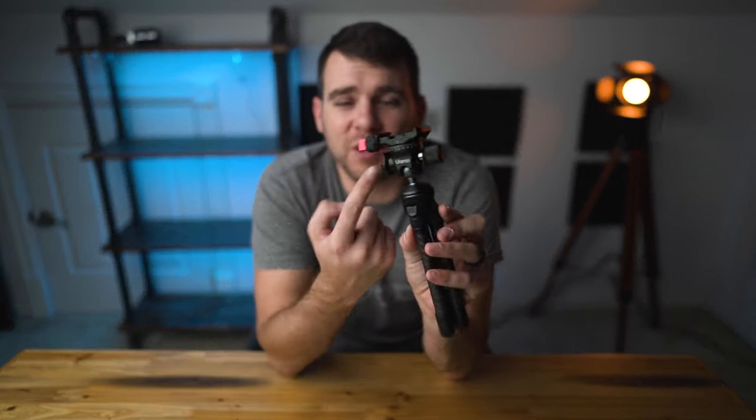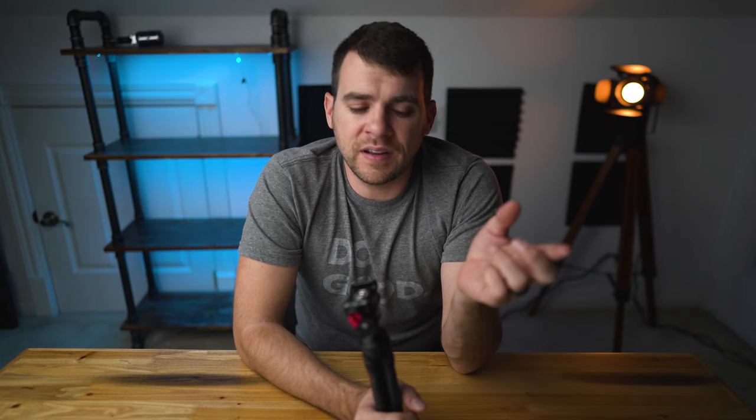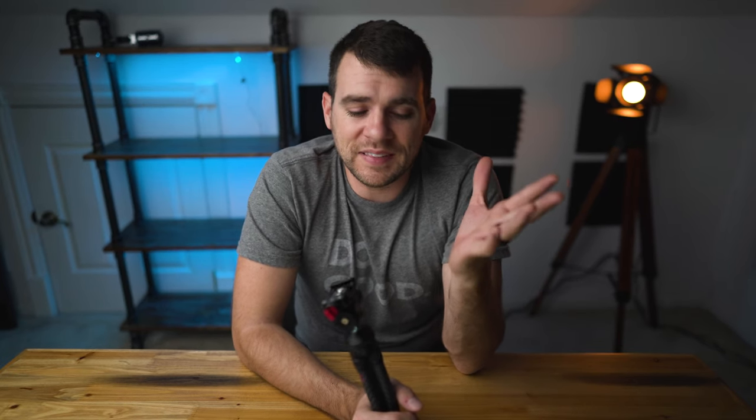After looking for what seemed like hours, I stumbled upon this Ulanzi Mini Carbon Fiber tripod. I have to say, I was a little skeptical of it to begin with, just because of the feature set that it claimed to have for $70. There is no way that this thing can be made of real metal, a real aluminum machined ball head, and real carbon fiber legs — it just seemed too good to be true, if I'm honest. When I bought it, there were only seven or eight reviews on it, really not a lot of opinions from the community. I can always return it to Amazon in the event that it lets me down. And surely enough, just before my trip to Maine, this little thing finally came in. Now let's take a look at it.